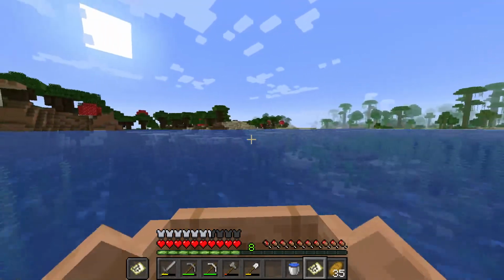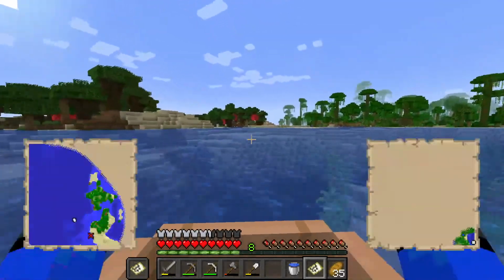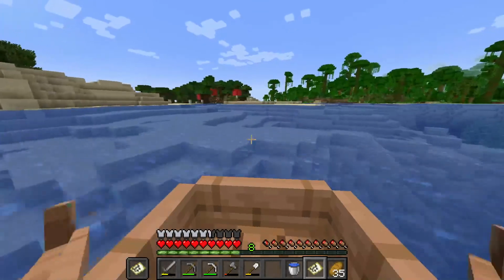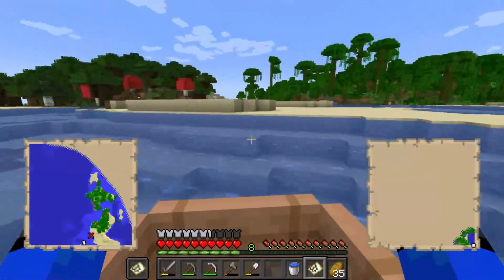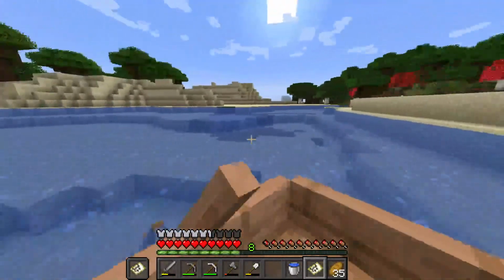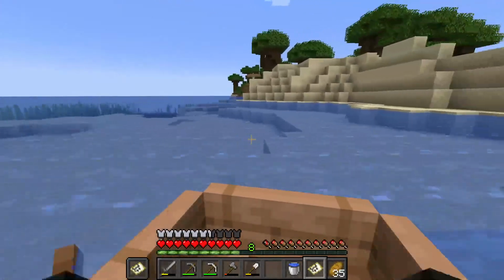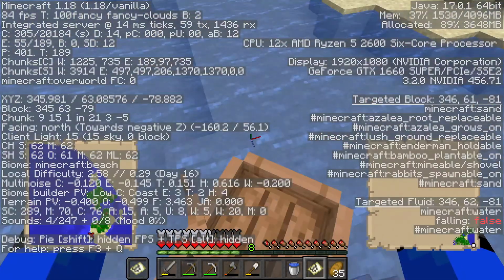Alright, cool. It's like just on the coast of this land over here. Maybe it'll be on the shallow beach part. I sure hope so. Because that would be very nice. Oh, I went past it. Alright, just forward a bit. Alright, time to use the 9-9 trick.